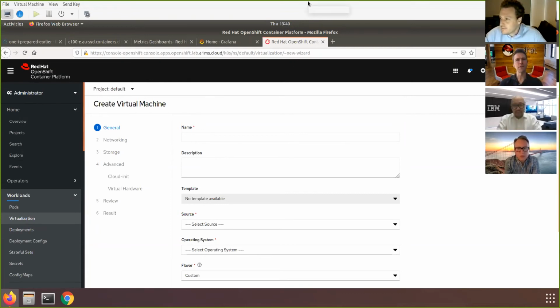I might just jump in, since you're showing this, and riff on something that Nikki was saying about it being a cloud in a box. I think one of the things that OpenShift brings, besides this level of abstraction across broom cupboard infrastructure versus IBM Cloud infrastructure, is that with operators, particularly in pipelines, it becomes almost like, if you will, a public cloud in a box. It's just a public cloud of your own making. And it has in it everything you need to actually develop and self-service, right?